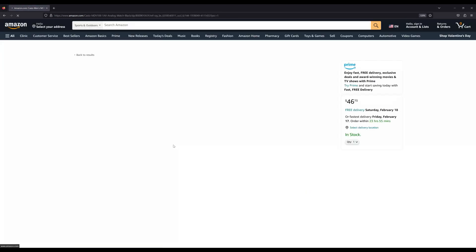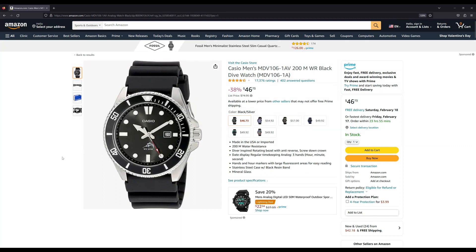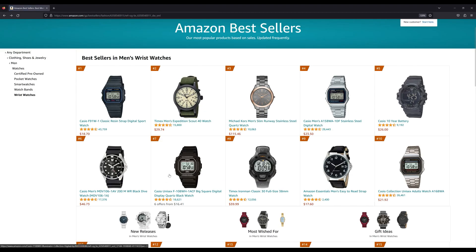Number six — I'm very familiar with this watch. This is the Casio Duro, also known as the Marlin. It's a quartz 200-meter diver and it's actually very popular with collectors as well. It's got a screw-down crown, a screw-down case back, and a unidirectional rotating bezel. It comes on a resin strap, it's a rather large watch at about 44 millimeters, and you can buy it currently for under $47.